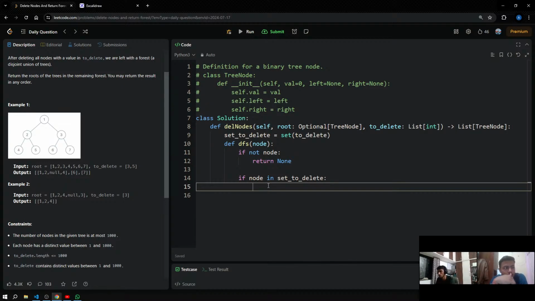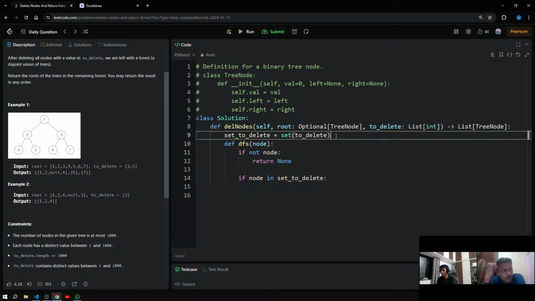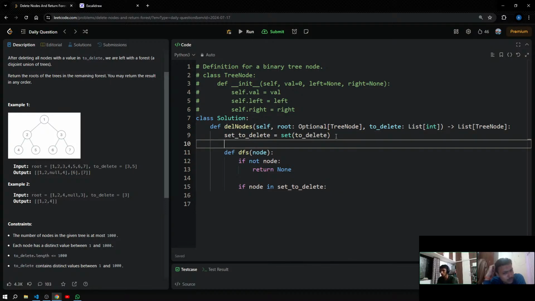DFS is a recursive function for left and then right. DFS of node left and node right. Okay, so first of all we should have the solution, and the solution should be initialized with the set, and set should be initialized to root, right?